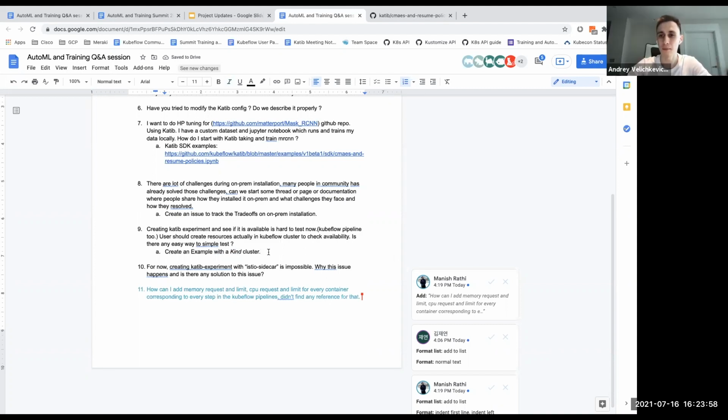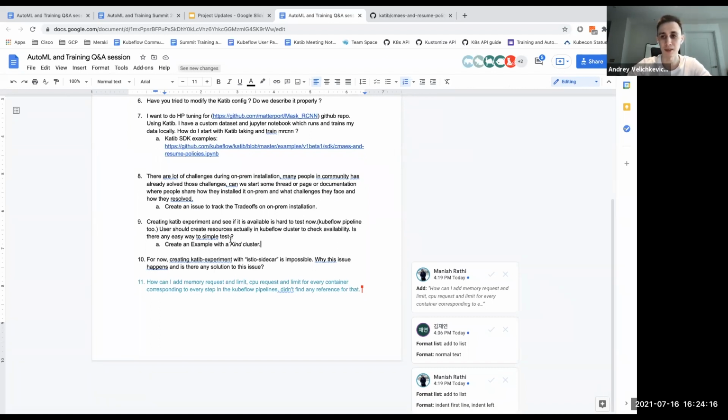Yeah, I think we can maybe follow up, because the questions here, we also received feedback from the community meetings that usually it can be hard to get started if you don't know what Kubernetes is and how you can run the resources there. But overall, if you have any questions on the documentation side, please feel free to open an issue under the Katib repository.